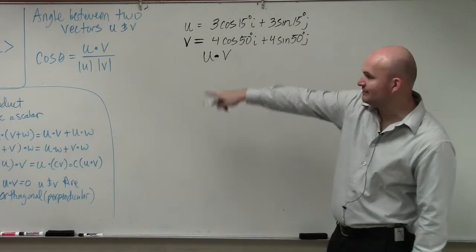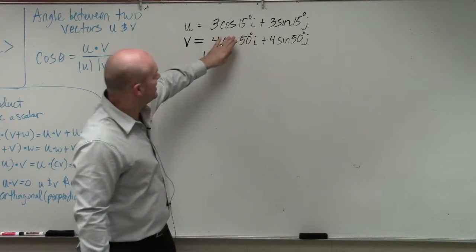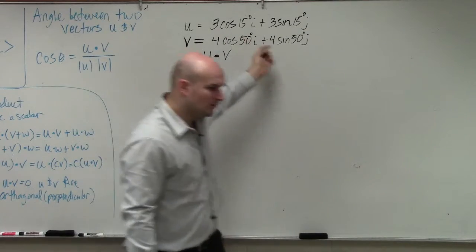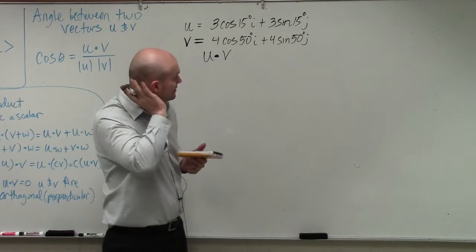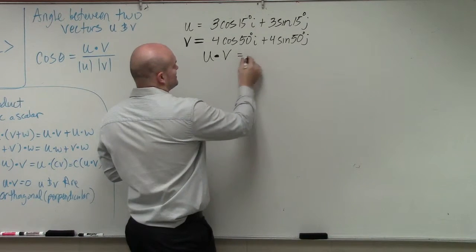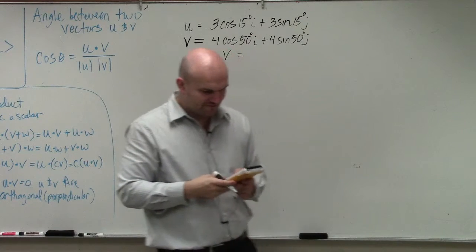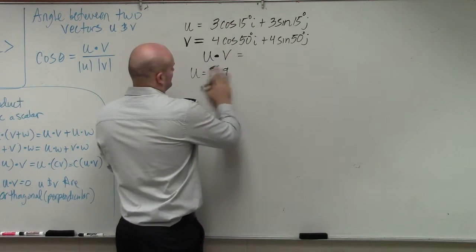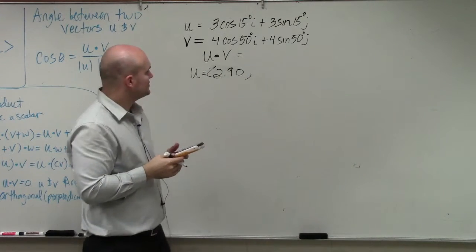You guys can see, even in my definitions for the dot product, I use component form, whereas this is written as a linear combination in terms of its magnitude and direction. So we can figure out those values using our calculator. We're going to approximate to the nearest hundredth. So I can say u is going to equal 3 times the cosine of 15, and I get 2.89, so I'll do 2.90. Just round to the nearest hundredth for each one.